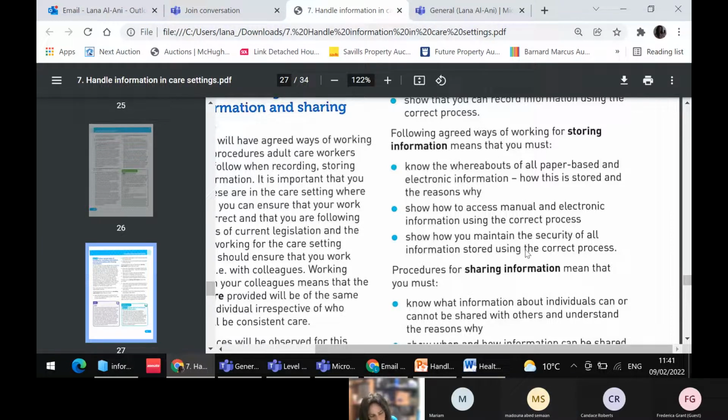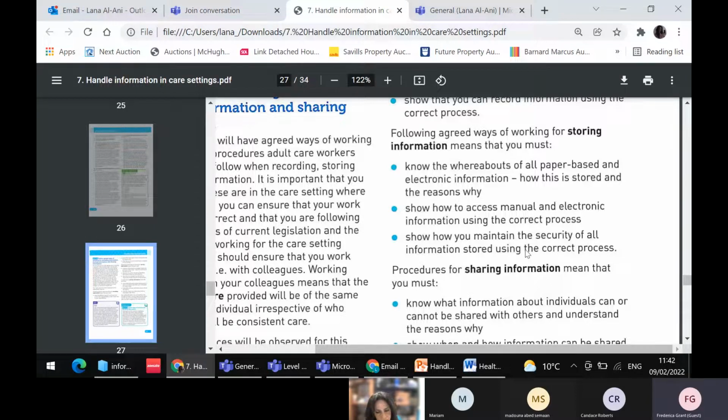Okay, very good. How would you keep it safe? Can you think about ways to keep it safe? I can restrict access to my computer. So I give a password to keep it safe. I don't give other people access to it. I don't give my password to other people to access their accounts.